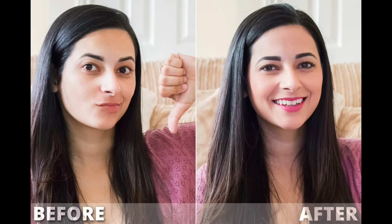Next, I have the MAC Face and Body Foundation in the shade C4, but at the moment I think I would go for shade C3 because I think C4 is a tiny little bit too dark for my skin at the moment. And this here is one of my all-time favorite foundations for a very lightweight, barely any makeup kind of look. And I was wearing this constantly after I gave birth to my son because I didn't want to put a load of makeup on my face. I just wanted something to make me look presentable whenever I needed to leave the house, and this did the job. It's the lightest foundation that I have.